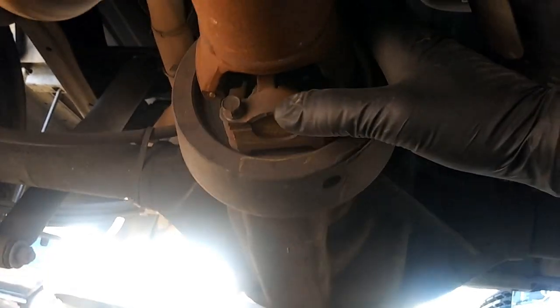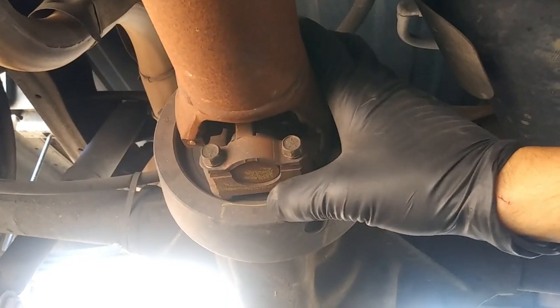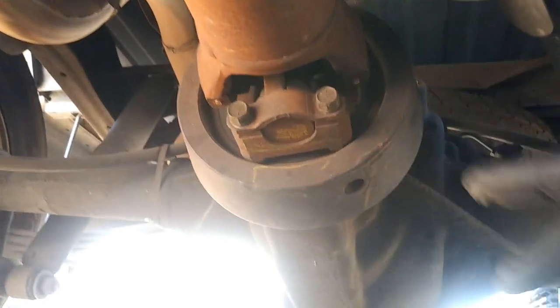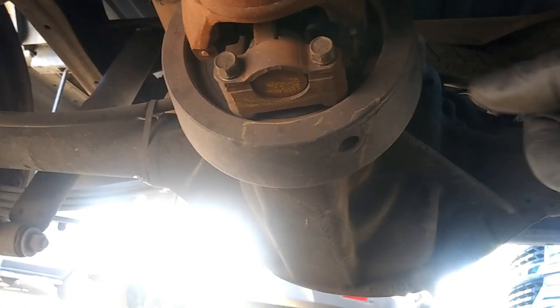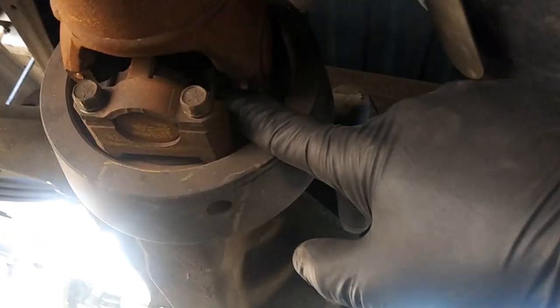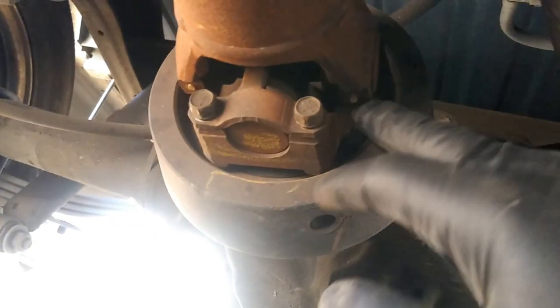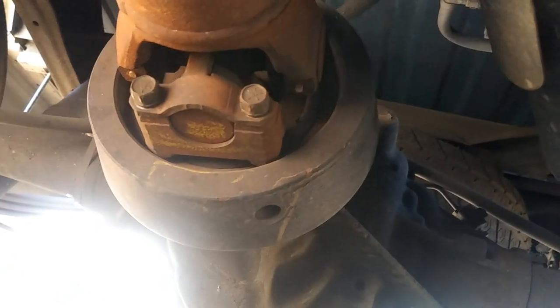Doesn't matter which way it goes in. You don't need to balance it, but you should mark it though, just in case. Doesn't hurt. And then once you get these guys off, you're gonna go ahead and put a pry bar in between right here, and just pry this out. Work your way back and forth, so you can pop this guy right out. Put some penetrating oil on that.